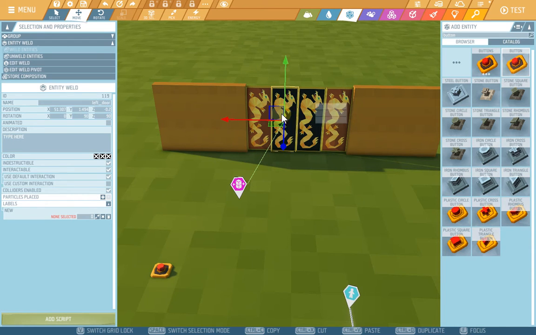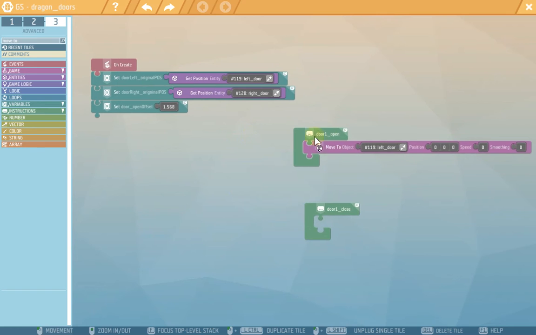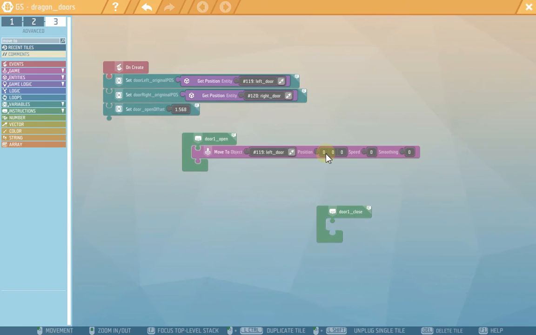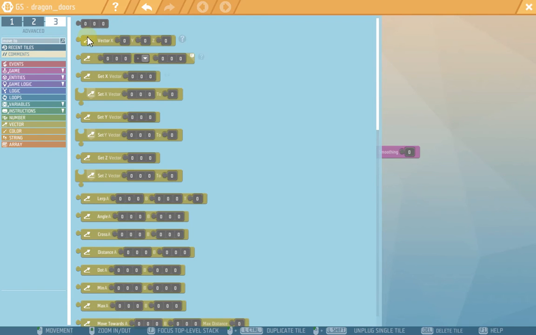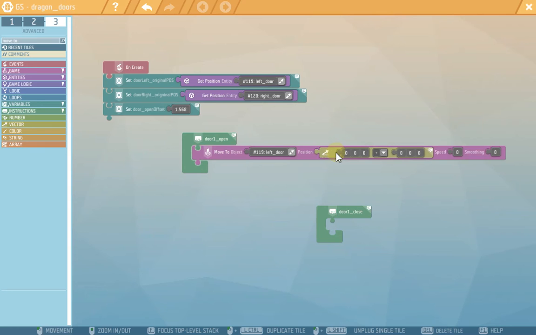So we don't need to bother with the other axis, the y and z. We only need the x value for this. So the position will be a vector. Select vector and select this one. Click and drag this, and it will be this one.